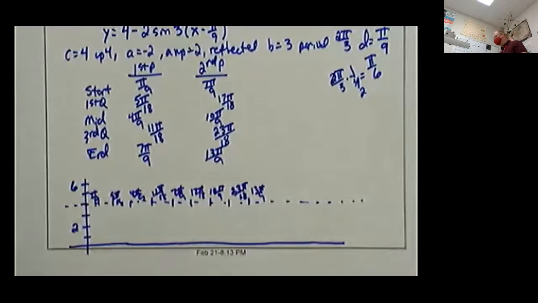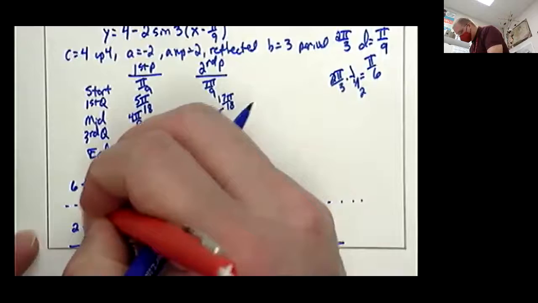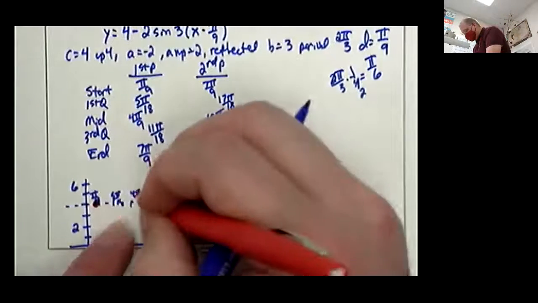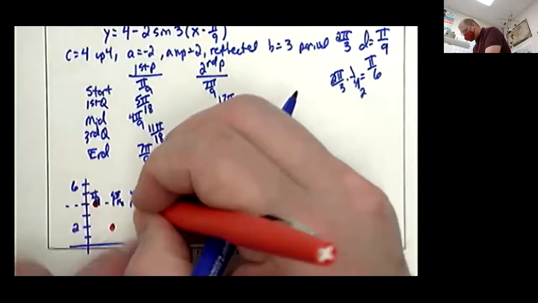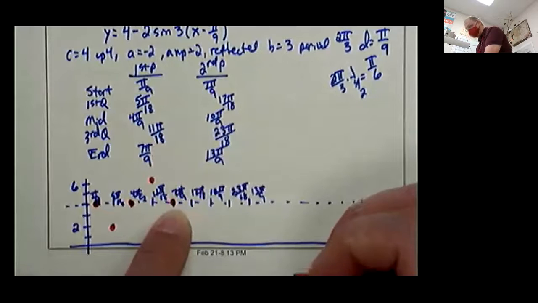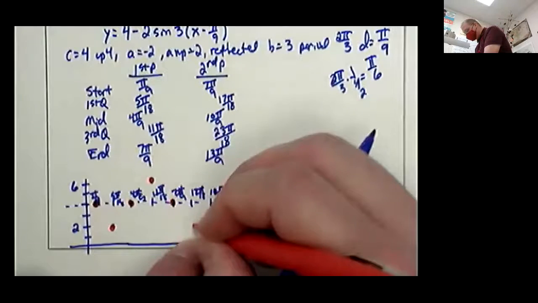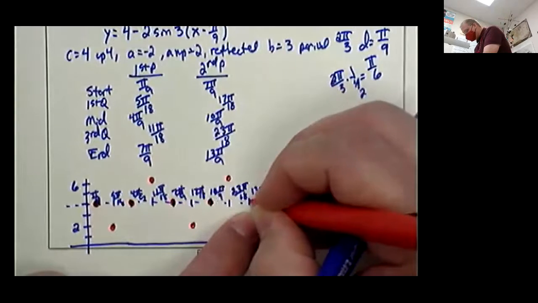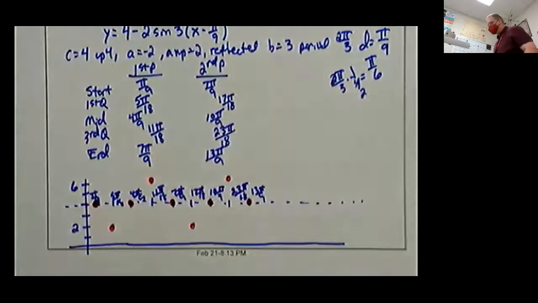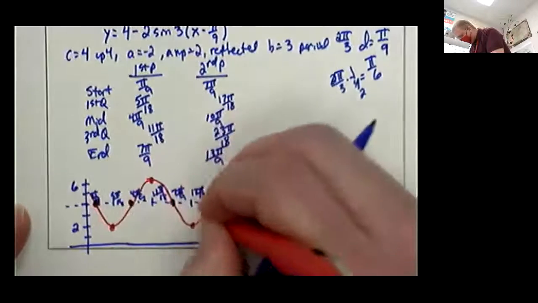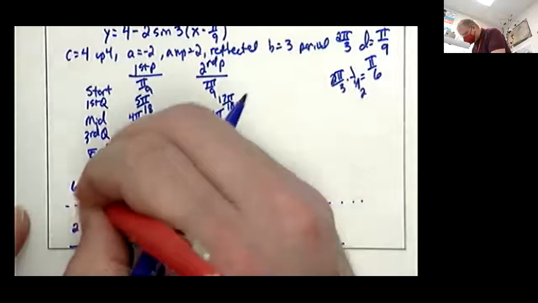This is a negative sine. A negative sine starts at 0 and goes downward. So we are here at pi ninths, but we're going downward to our minimum of 2, back to our middle, which shifted up is 4, up to 6, back to 4. There's one sine graph. We're going to repeat that process: down to 2, back to 4, our middle, up to 6, back down to 4. And we're going to sketch our happy little sine graph, because that was a lot of work. And there's our sine graph.